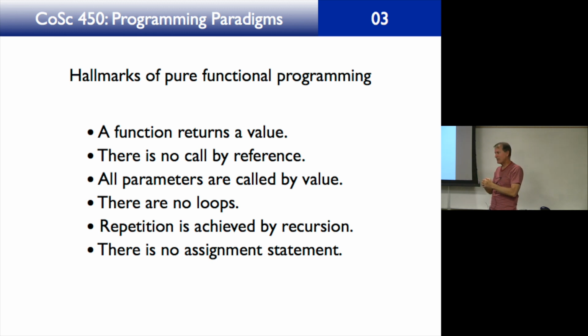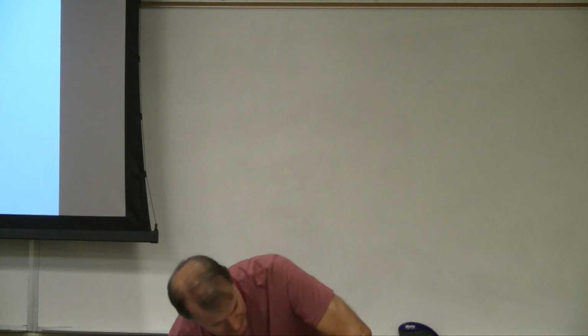If you had let x be 7, and then inside that you had let x be 5, could you do that? Oh, those are two different x's. Are you with me? That was a good question. Those are two different, that's scoping. So the answer is no, you can't even do that. That doesn't even work. So there really is no assignment statement in pure functional programming, even though this let superficially looks like it. Just wanted to make sure that we realize this.